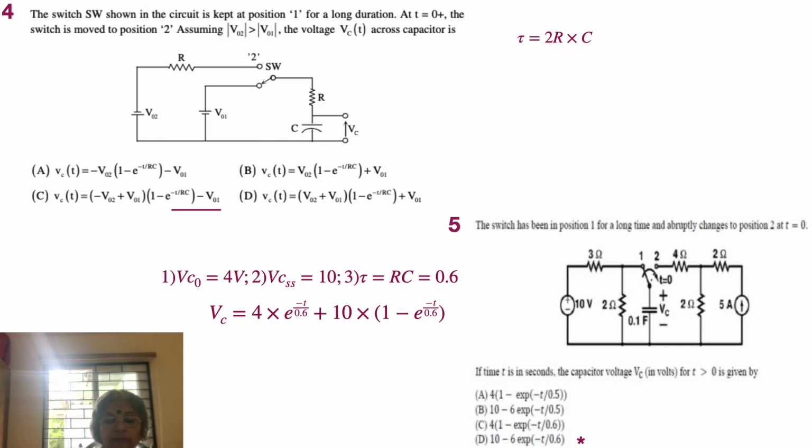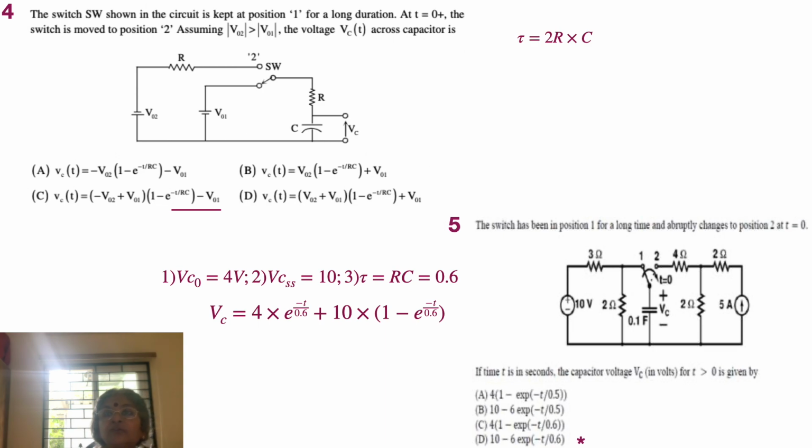You can have this as it is, but you can also have it as a source transformation. So 4 and 2, 6. So 0.1 farad and 6, so 0.6. So 0.6 is going to be the time constant, and in almost all of the answers you see that it is t by 0.5 as also t by 0.6. So C or D may be right. So now what do we do?